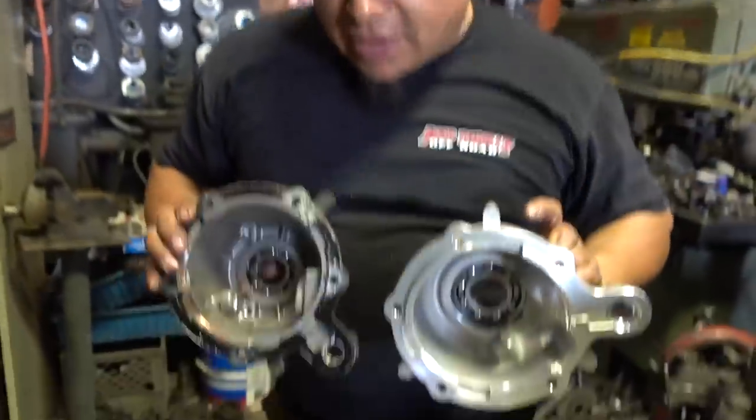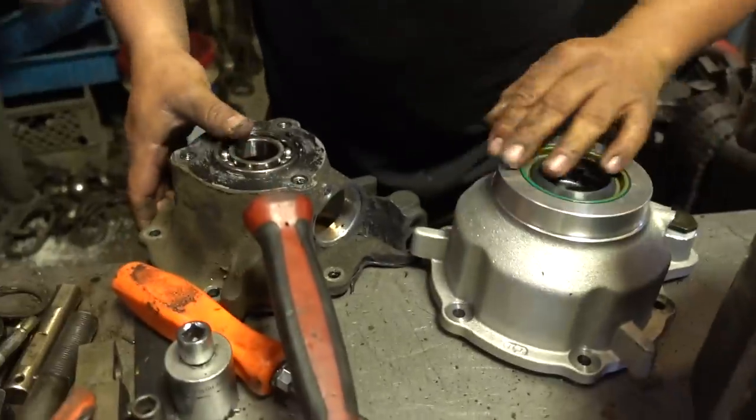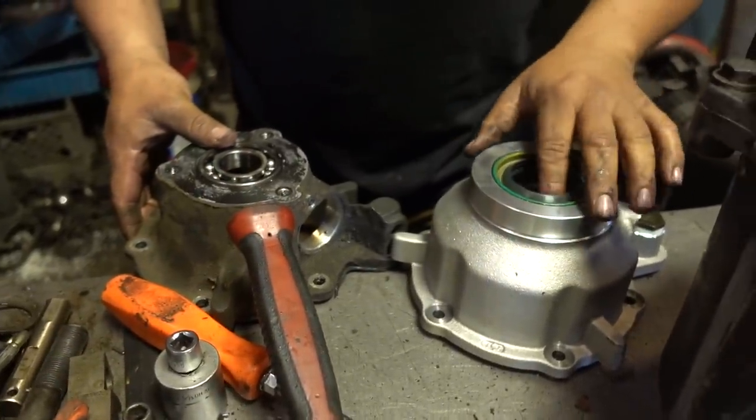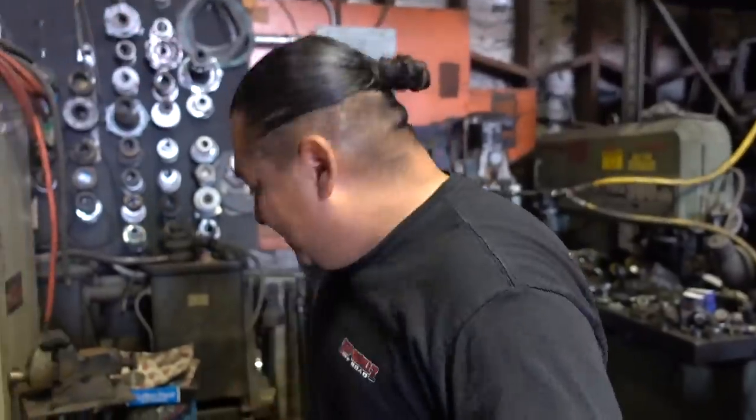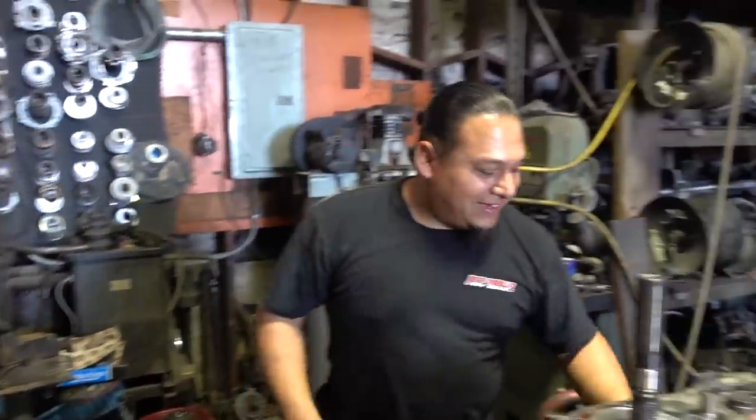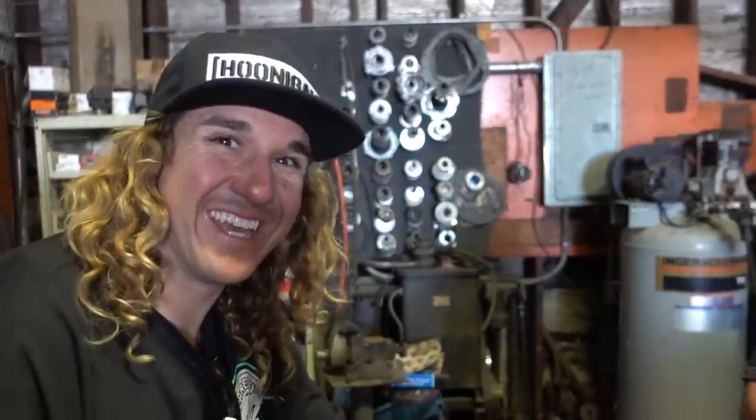Yep. So this is the back housing. We're replacing it with the fixed yoke style with a seal and a bearing and a retainer in there. Yep. So, bam, check that one too. Oh yeah, that one's probably more expensive, huh? Yeah. Oh, see, you don't want to throw the good stuff.